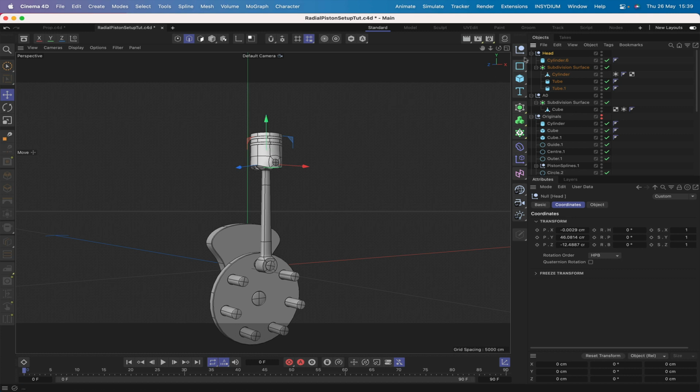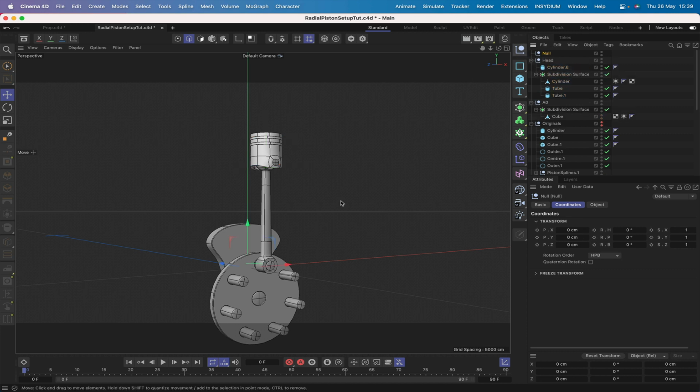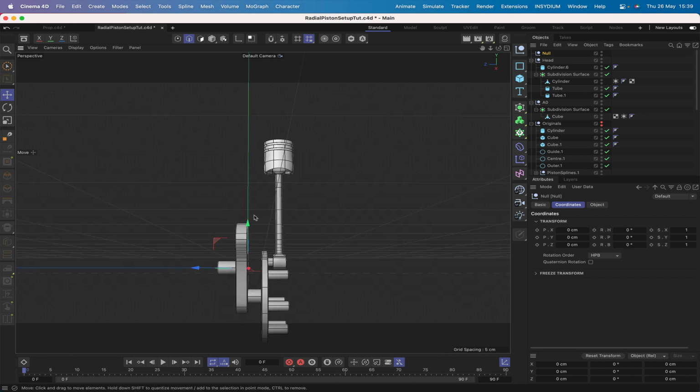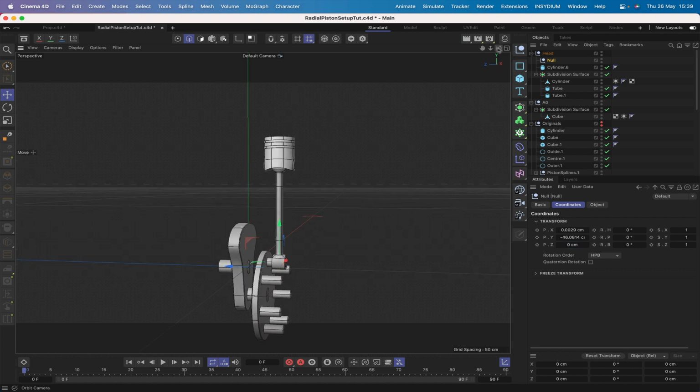Now, in order to do this, the first thing we need to do is create another null. And that null is now in the correct position, X and Y. The Z is the only thing that's wrong. So what I'll do is group it into the head and then zero out its position Z. And now it's in the correct place. And we can remove this from here, group the head into the null, and we're ready to go.